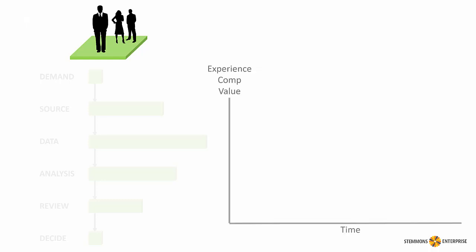If we graphed experience and compensation or value on one axis and time on the other, the senior executive would be up here, and their experience, compensation, and value to the organization would be quite high. More junior people come in at a certain point in the continuum and they kind of ride along for a little while and get some experience and very often leave and get replaced by somebody new. The junior members of the team are in the cycle of moving from point A to point B.